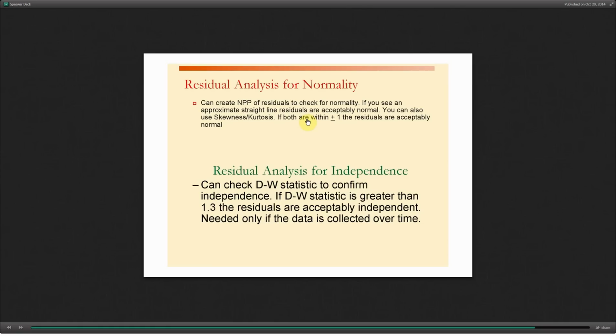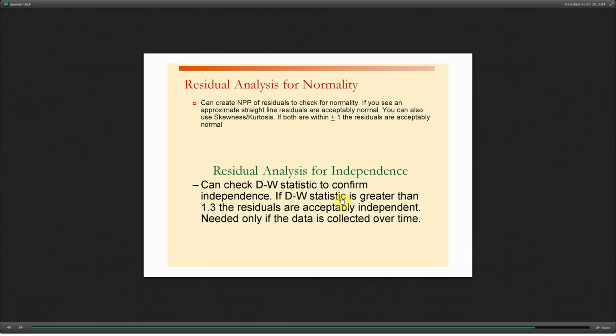Well, this is pretty straightforward. Just like anything, if we have a bunch of data, we can check for normality by looking at the skewness and kurtosis. Is it between both -1 and 1? Or if that doesn't turn out very well, maybe there's a couple of points that are sort of outliers, we can look at a normal probability plot and see whether it looks like it's on a line. And if that's the case, we'd say that the assumption of normality holds. And again, what we're looking at the normality of is the errors, or the residuals, which is the actuals minus the predicted. Okay, so we just treat it like a data set and see whether it's normally distributed or not.